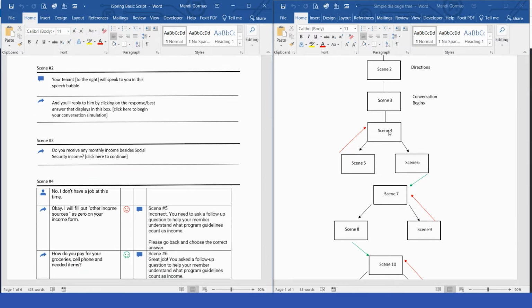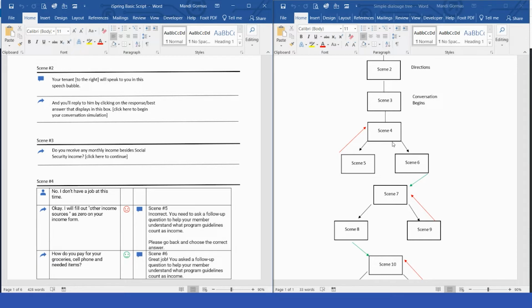So on scene 4, which we selected the incorrect answer when I demoed it, this is an example of how the dialogue would work when a user selects the incorrect response. So it would get a message that they've selected the incorrect response, and this arrow indicates that the user gets put back to scene 4.